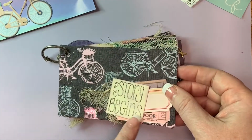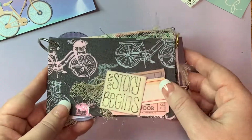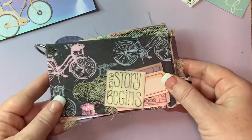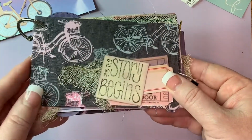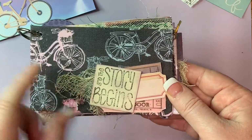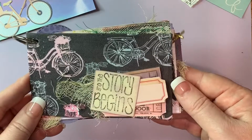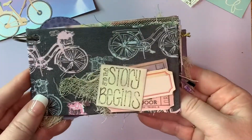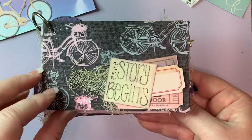So this is a stamp that I had been eyeing for a long time. I really like it. And I've had it for a while. I finally found it at maybe Hobby Lobby. And then I just used it. I knew I wanted something to go here on the front, but I wasn't sure what. And so she likes bicycles, so I really wanted to include that. Not that that's the theme necessarily, but I just wanted this to be fun and encouraging for her.